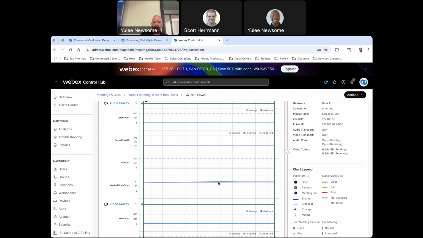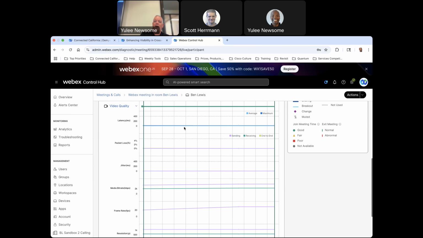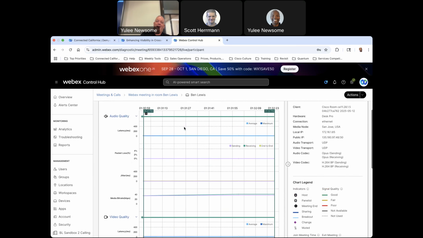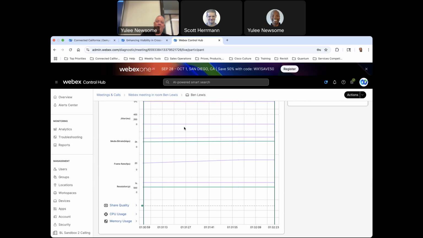Oh, finally, we do see a little bit of bend where the media bit rate rose a little bit throughout the call. Latency started high and then settled down. I'm going to have to get an ISP with worse performance. Shout out to Sonic, they're great, because everything is so flat and good. So it does make for a harder demonstration when all the lines are flat.